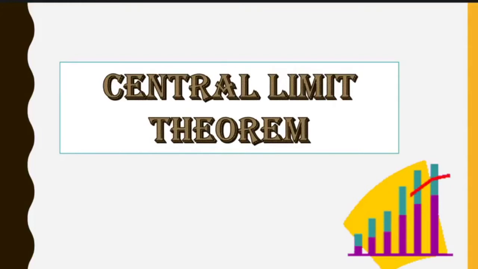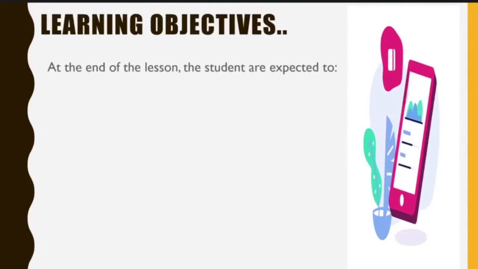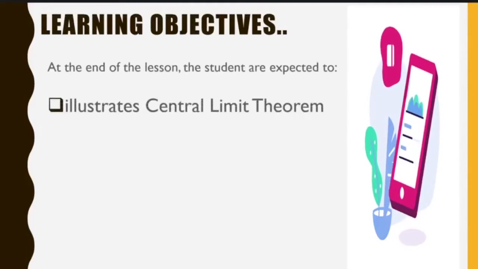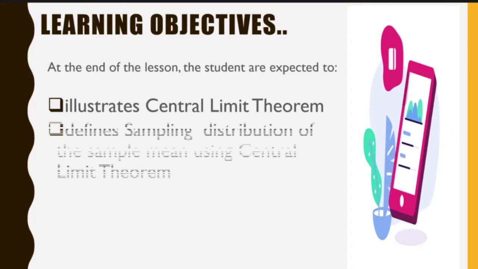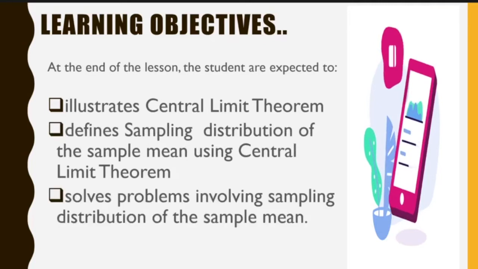Statisticians are also interested in knowing the distribution of the means of the samples taken from a population. But before we discuss all this, let us know first the learning objectives. At the end of this lesson, learners are expected to illustrate the central limit theorem, define the sampling distribution of the sample mean using the central limit theorem, and solve problems involving the sampling distribution of the mean.